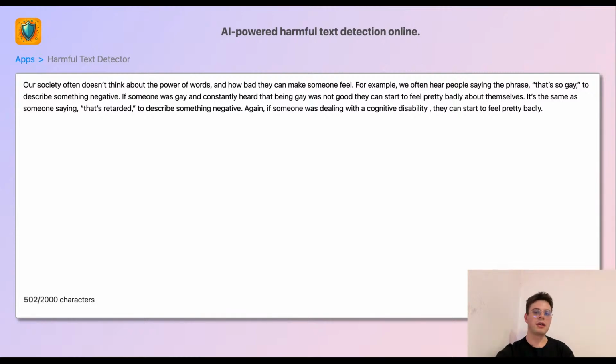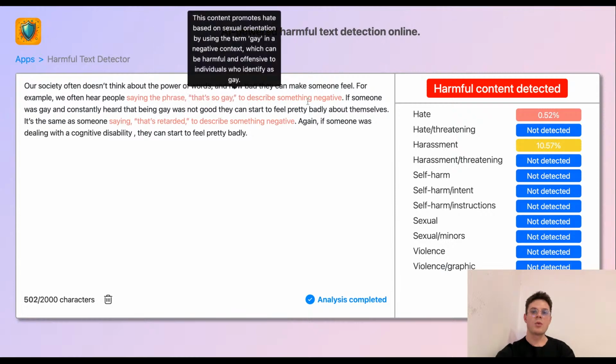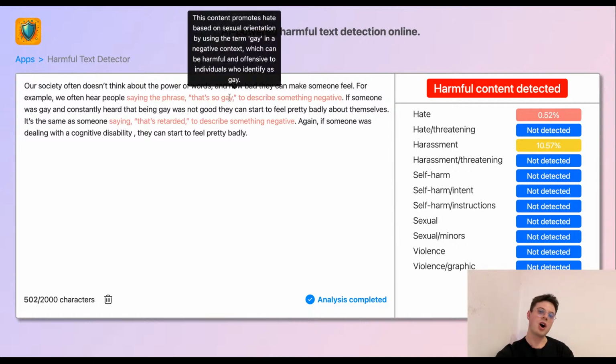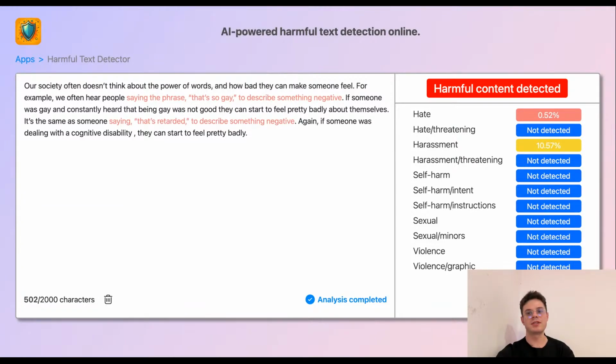After that, there are going to be a few moments, and after we're going to see the whole report, what could be improved. As you can see on the right side, harmful content detected, the percentage of the problems, the harassment and/or hate speech. After that, you can hover over the particular parts of the text and see what could be improved. On the top button, there is an option of saving the report and then, for example, sharing it with your team to make sure that the content that you're posting is as good as possible.